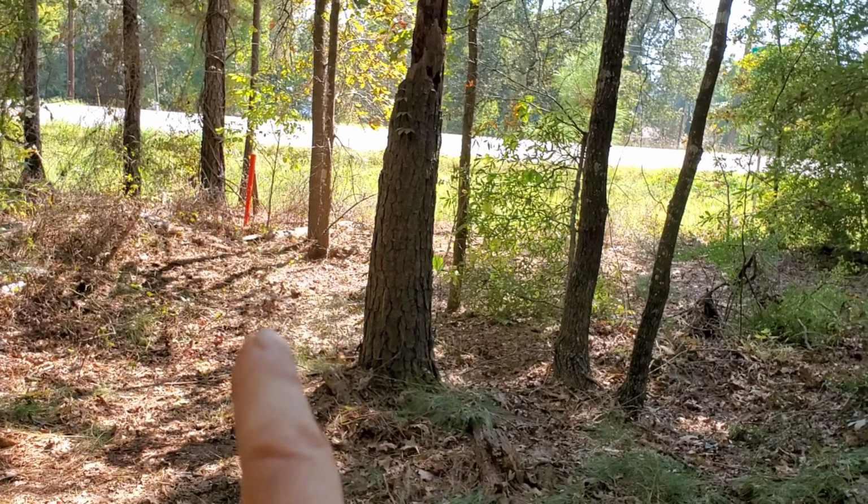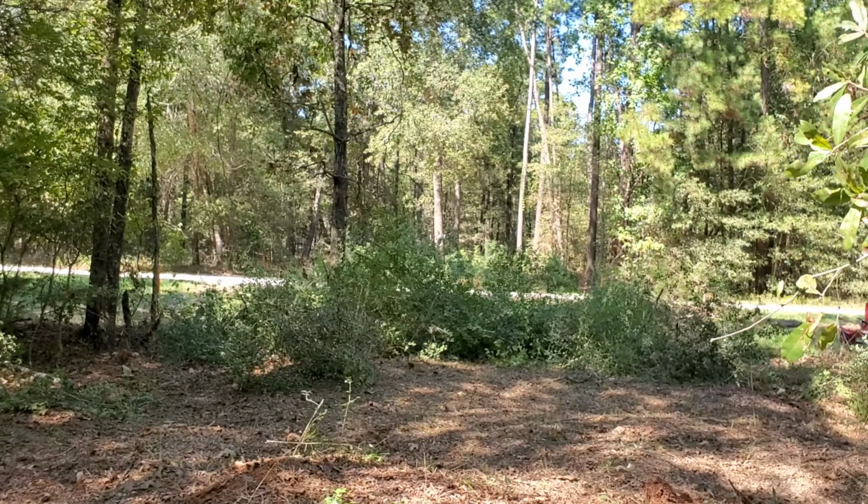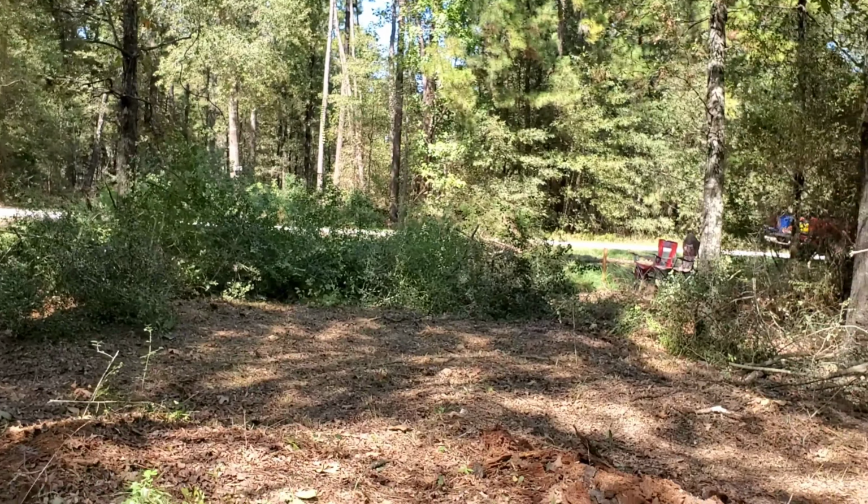We're coming along. When I walk through the woods with the camera and I rewatch these videos, I start to realize that I'm constantly pointing the camera too close to the ground. So I'm trying to remind myself to pick that camera up when I'm walking a little better for you guys. That way you don't get dizzy. But I think we're coming along. You can see where I'm going to be putting the burn pile. Right about here.